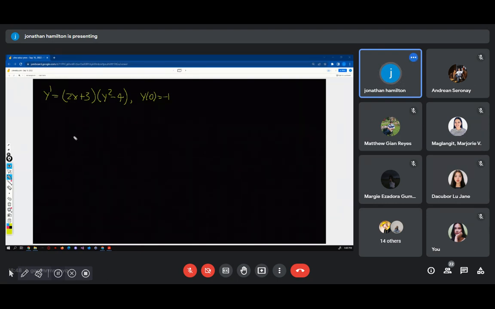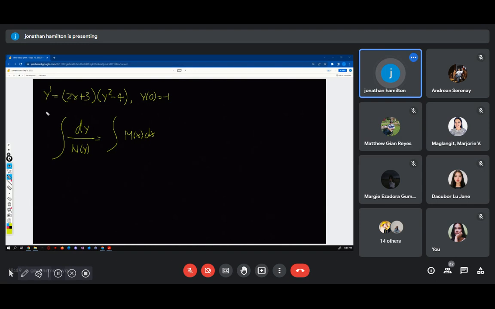So ang atong quick solution or quick equation ani is we can say the integral of dy over ny is equal to the integral of m of x times dx. Now to do this, we need to know if the equation is separable. So an example of this is we can tell na separable ng equation since y prime is equal to dy over dx. Pwede nato i-transpose ang dx to the other side. And then pwede nato i-divide both sides by the value of y para mahimo siya og dy over the value of y or the value of ny.